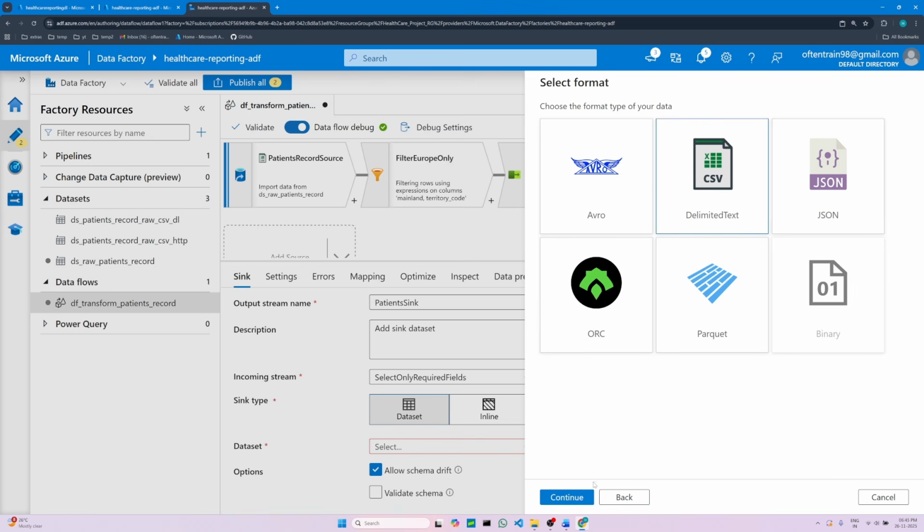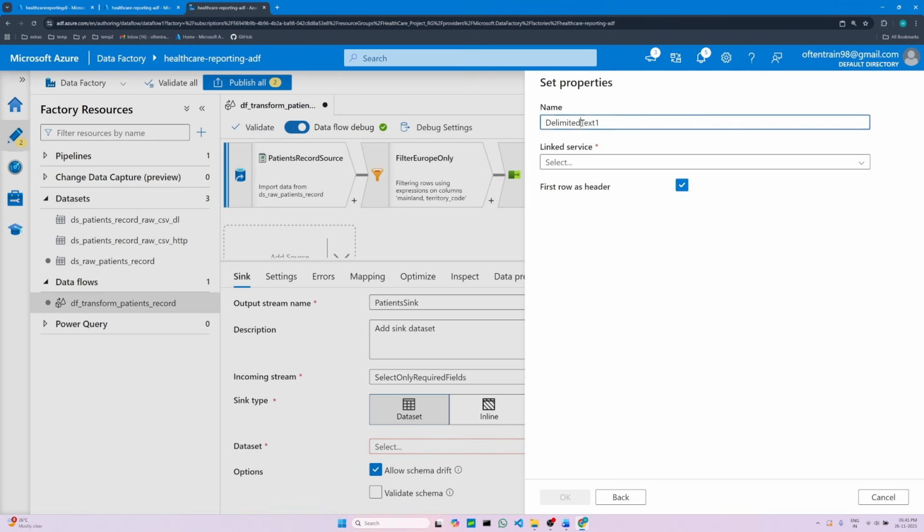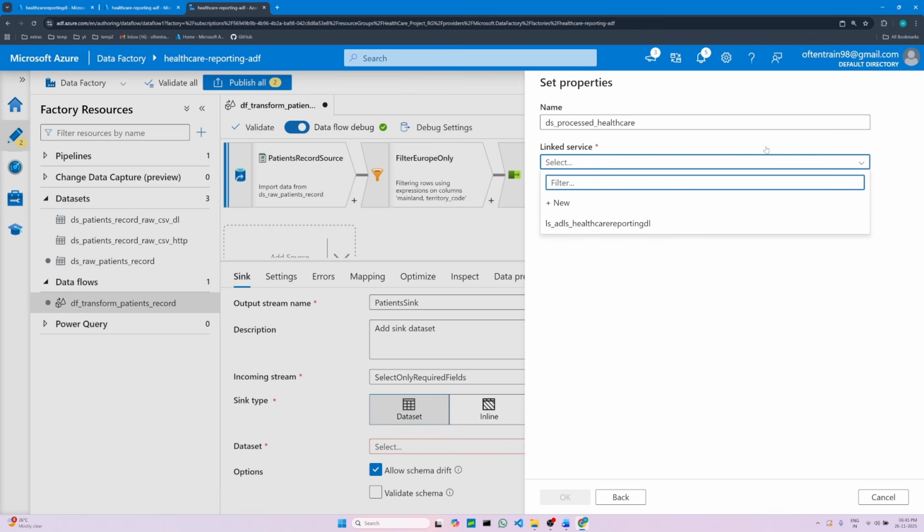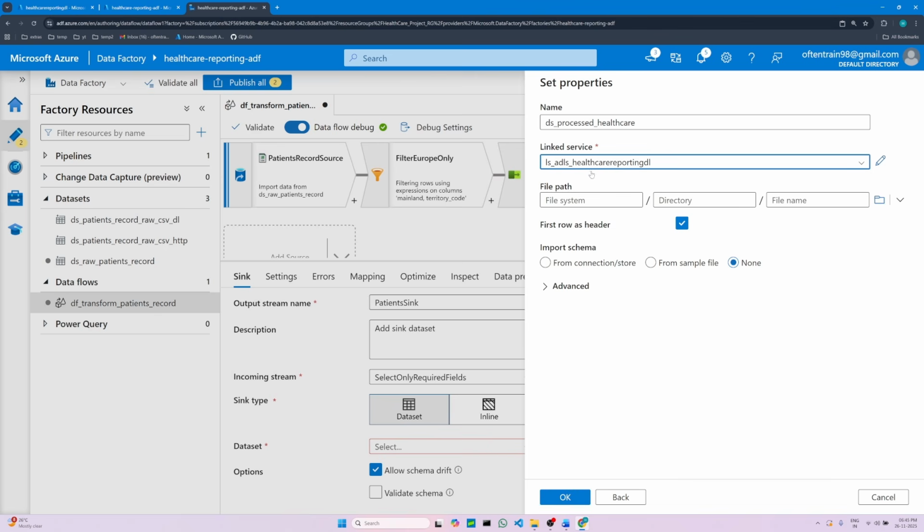File format is CSV. Dataset name I have just copied from my notes. We have already created a linked service for authentication at the time of the data ingestion pipeline, so we will use the same linked service.